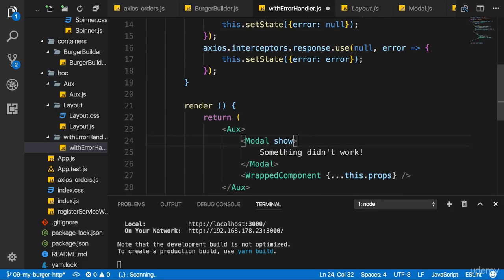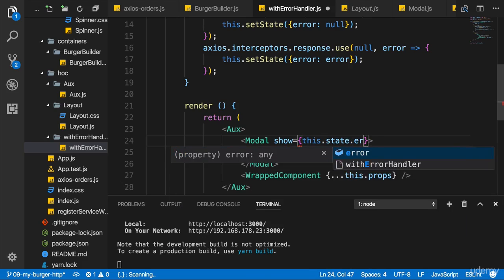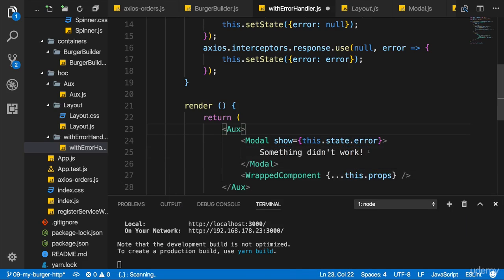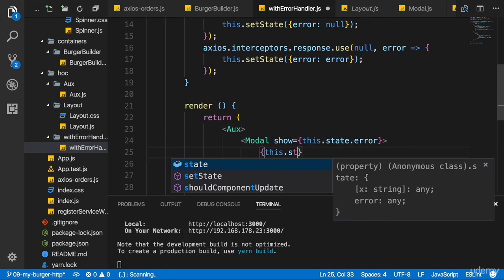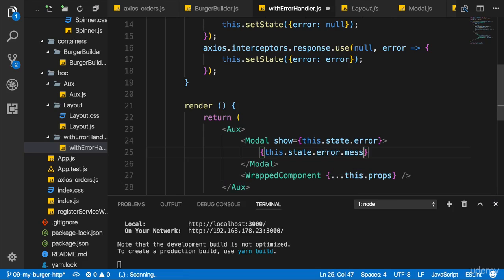So now on the modal, I will only show it if this state error is not null. And in there I can output this state error, and there will be a message property on the error object returned by Firebase.